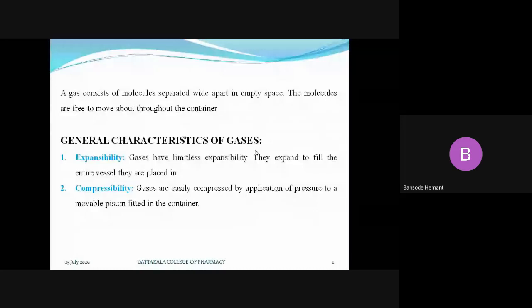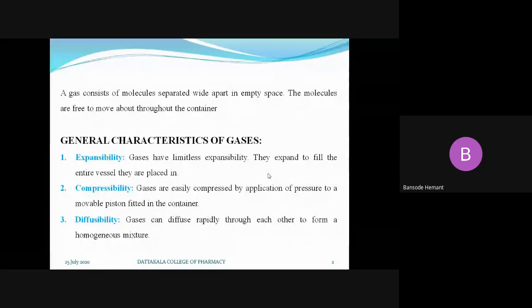That means with the application of pressure, the gas gets compressed and the volume decreases. Whatever volume you get after the compression with the help of pressure will be the actual volume of those gaseous molecules. Next is diffusivity. What do we mean by diffusion? The molecules of gases easily diffuse, and as they can diffuse easily, they mix easily and homogeneously with other gases. So when diffusion takes place between gaseous molecules, they form a homogeneous mixture with the other gases.